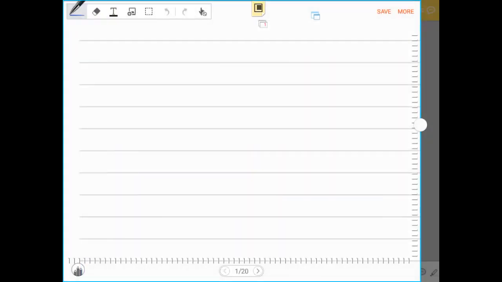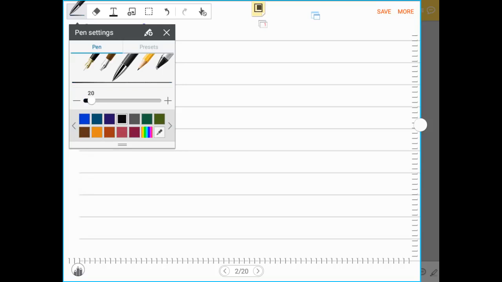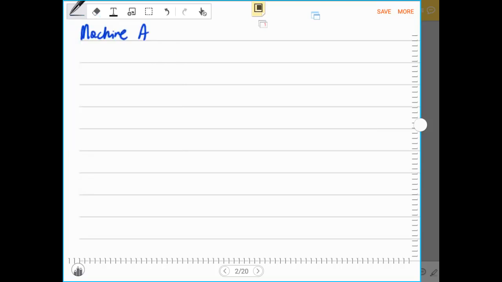So now I would like to skip the first page so that I do my workings on this page, so that I will do the ledger accounts on that page. So now we start calculating accumulated depreciation for machine A first. We need only machine A first. Then when we're done with machine A, we will go to machine B.